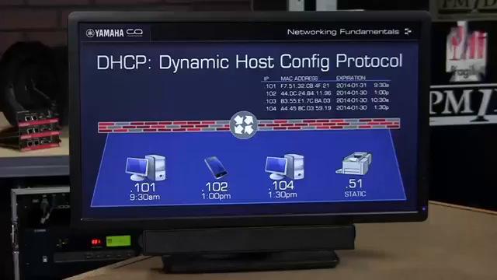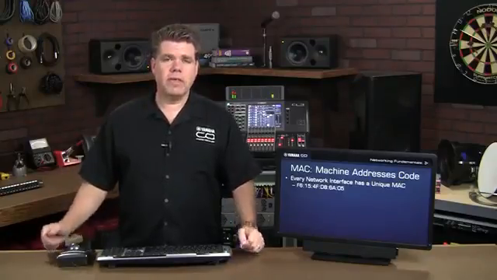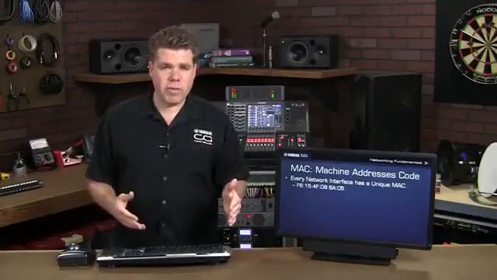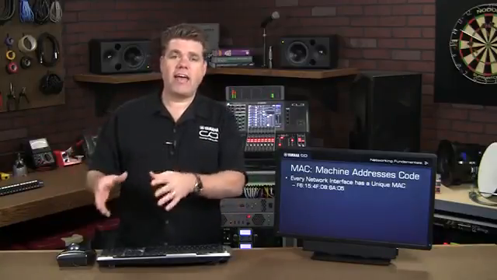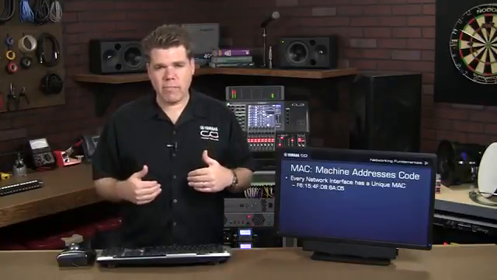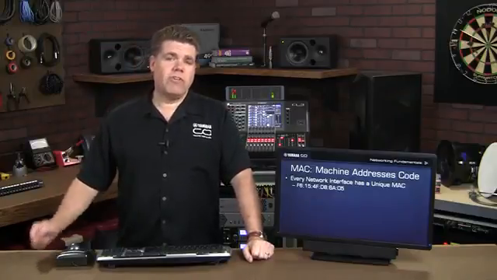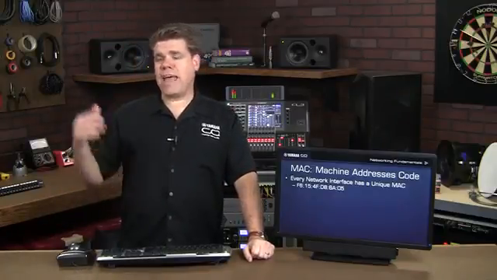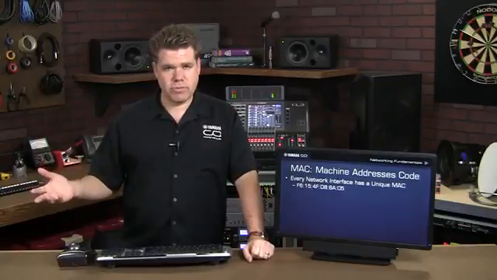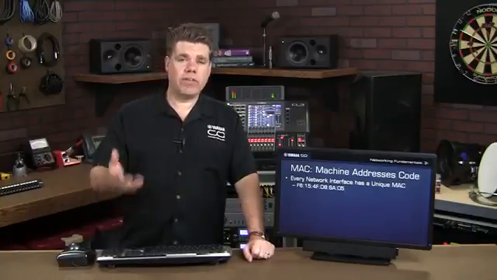We've mentioned that a few times, so let's talk about that now. So first of all, what is the MAC address? Well, it's the machine address code. Now for the grammar sticklers out there, I know when I say MAC address, I'm being redundant, right? It's machine address code address. I have a streak of that myself, so I can relate. But most people in the industry will say MAC address just so they're clear they're not referring to the Apple computer platform, the Macintosh computer, right? So the colloquial way to say this is the MAC address.